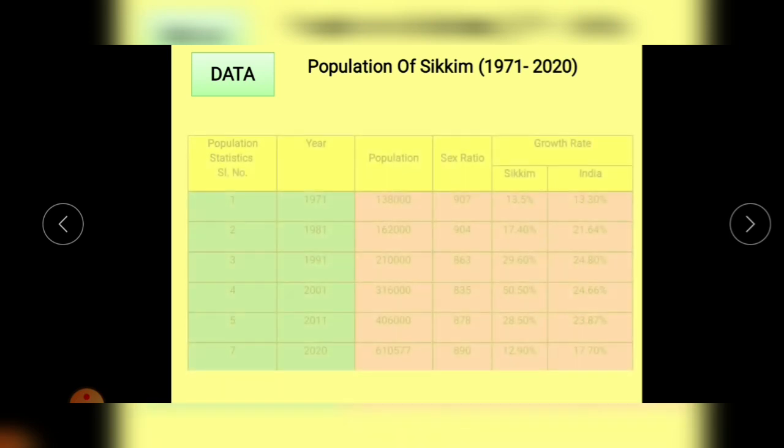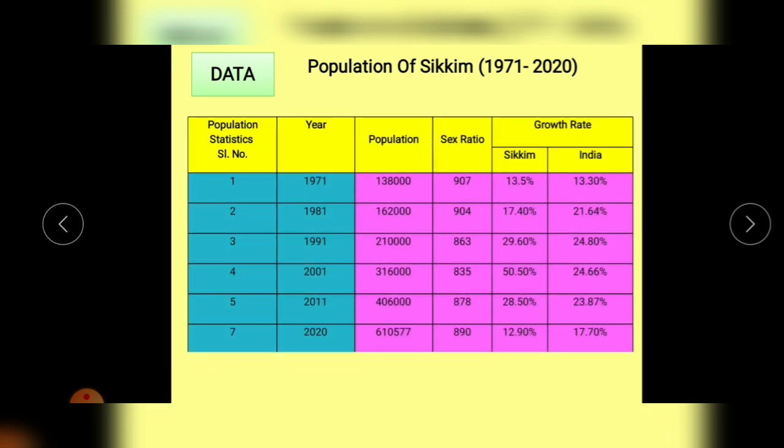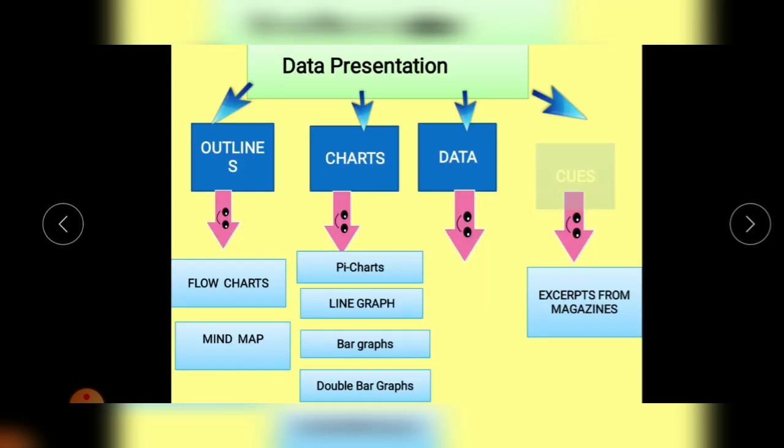Moving ahead, yes, here I have an example of a very good table. Please identify the different components from this table. I'm sure you can identify the title, the column headings, the row headings, and the different values, the highest, lowest, and the values which are staying constant.